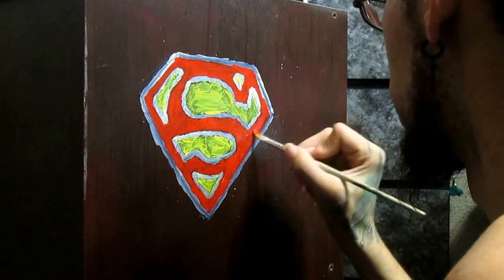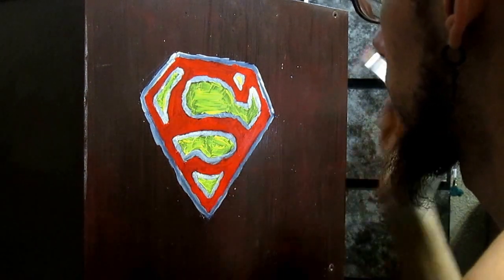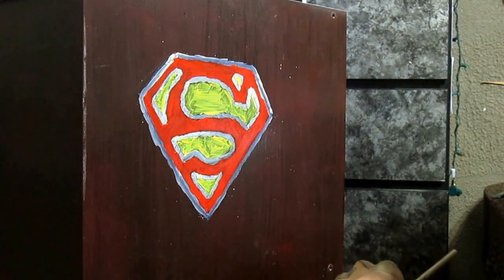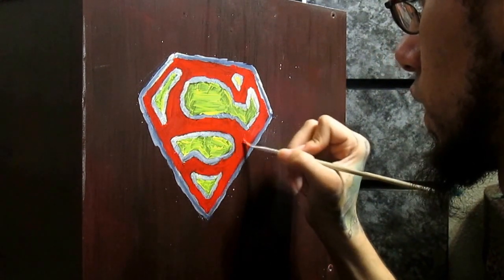Hey, Seasparkle! Come check this out. Now, the Justice Legion, I think, had a symbol. Nice! I think the Justice Legion had a logo, though.